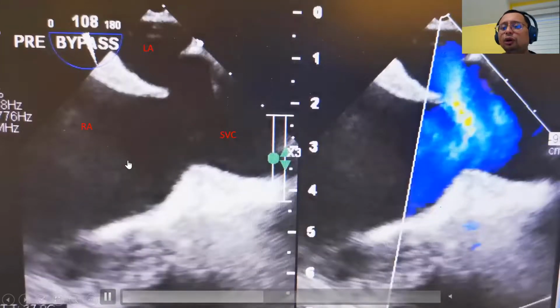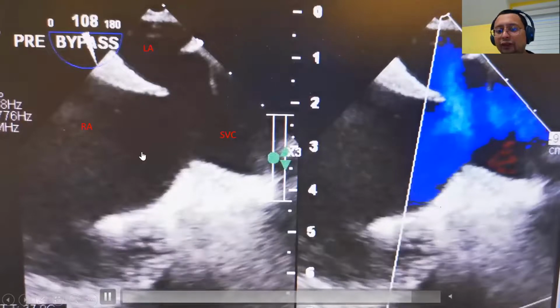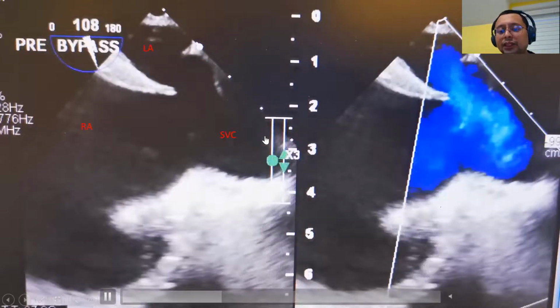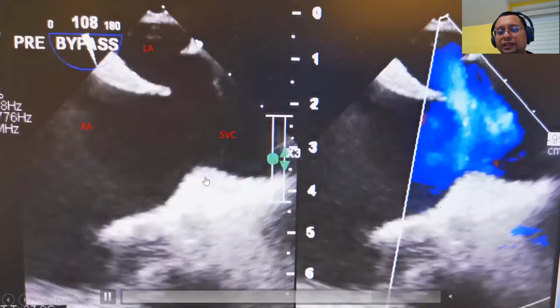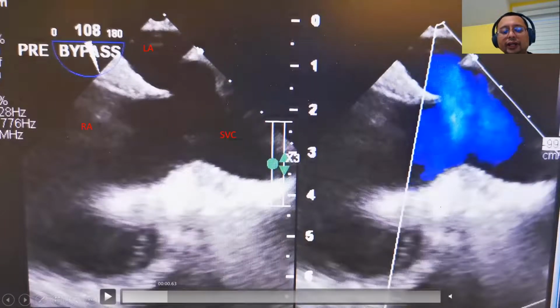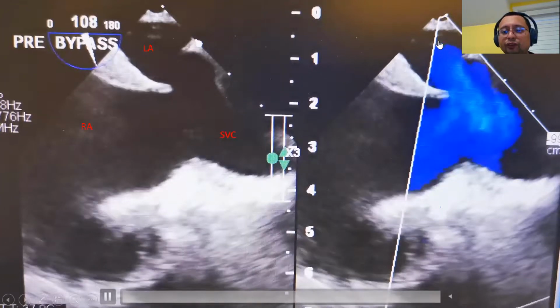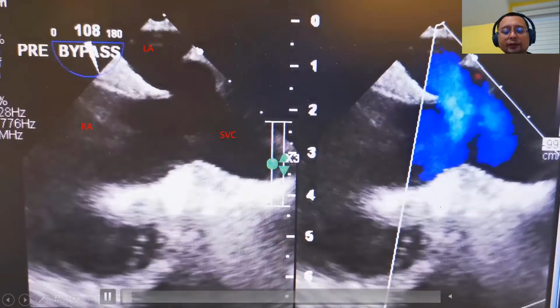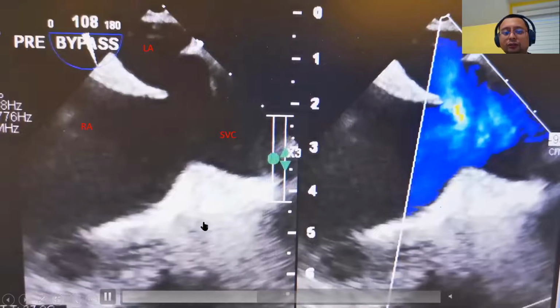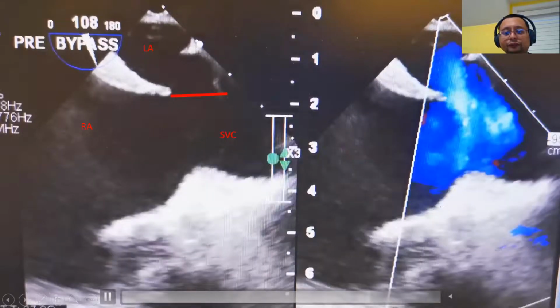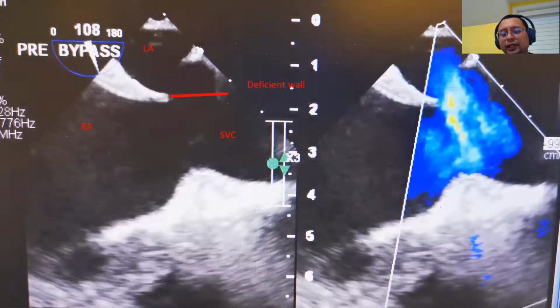All right. Now, normally what happens is that you will have an anomalous right upper pulmonary vein drain somewhere here at the vicinity of the superior vena cava. Okay. So always look at a different color flow than the red flow. So you have a red flow from here, from left to right. So what happens is we go to that is the deficient part. So we go to the next view.